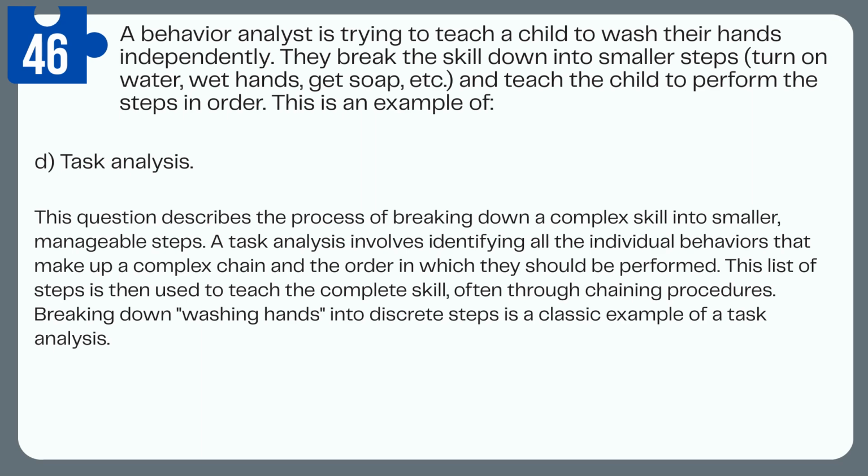Answer: D. Task analysis. This question describes the process of breaking down a complex skill into smaller, manageable steps. A task analysis involves identifying all the individual behaviors that make up a complex chain and the order in which they should be performed. This list of steps is then used to teach the complete skill, often through chaining procedures. Breaking down washing hands into discrete steps is a classic example of a task analysis.